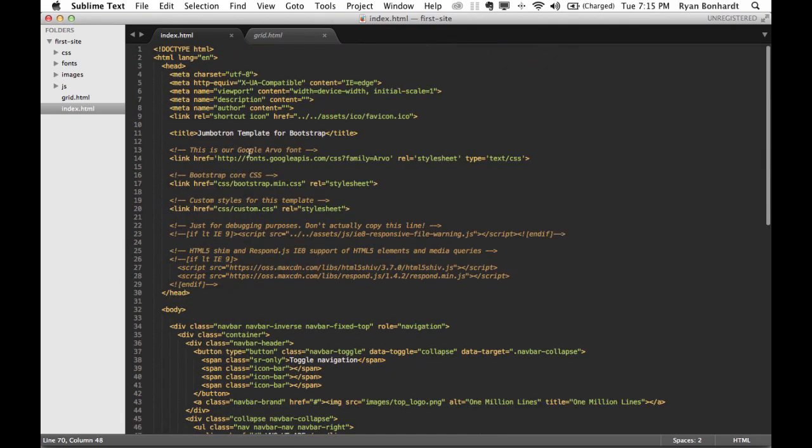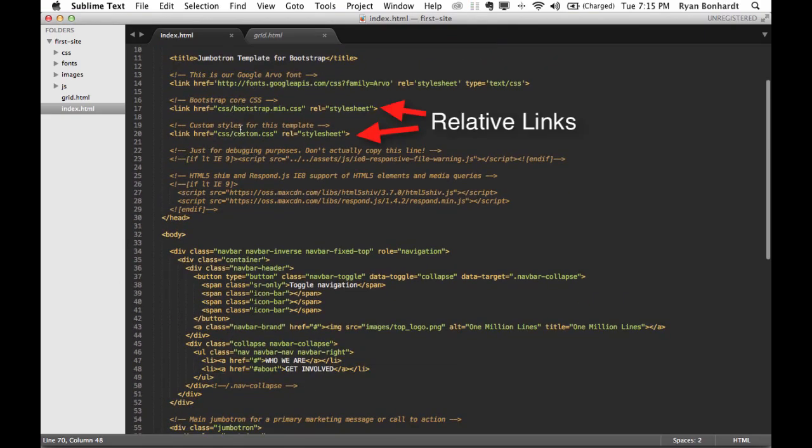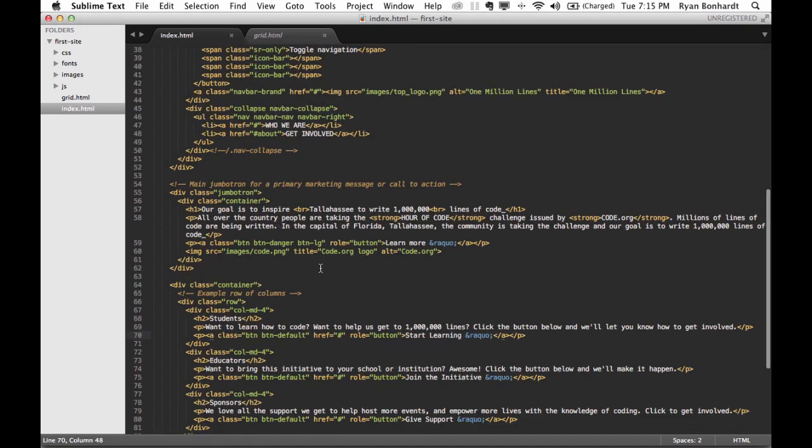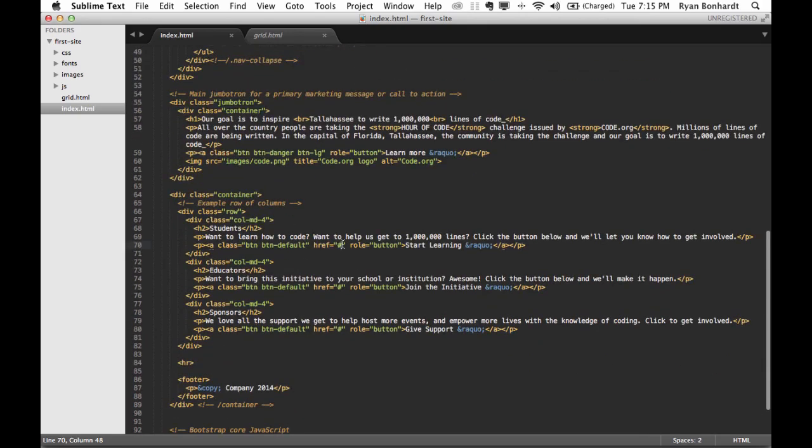So a relative link is like what we've done up here, where we tell the browser to go to another page that is relative to the current page that we're on this website. So that's what we've done up here, and in these different href attributes here. We also did it with images as well, all those source instead of href. But here we're going to do a relative link, and just to show you, we're going to link to that grid document that I had in the last lesson. So the grid document is also in the first site folder. So this is just going to be a nice simple link. It's going to be grid.html.